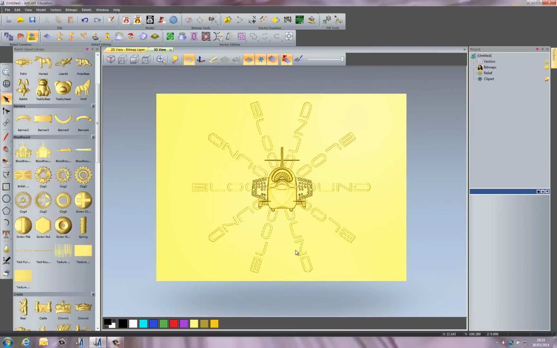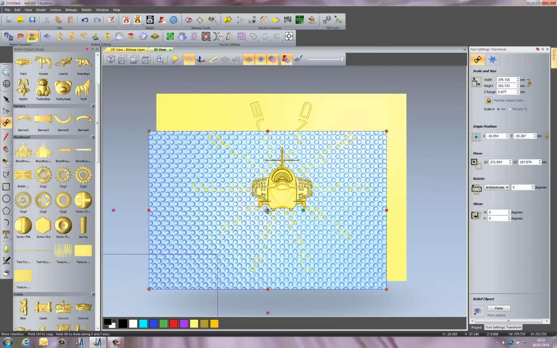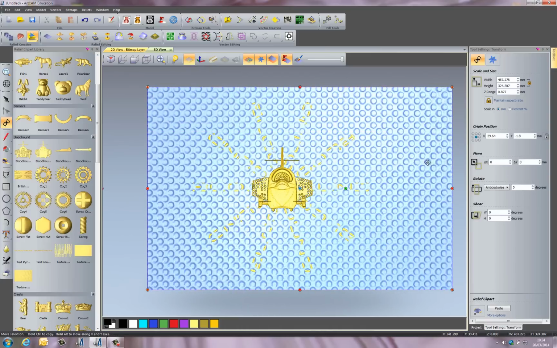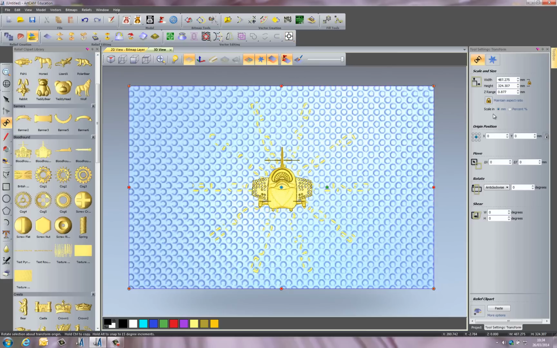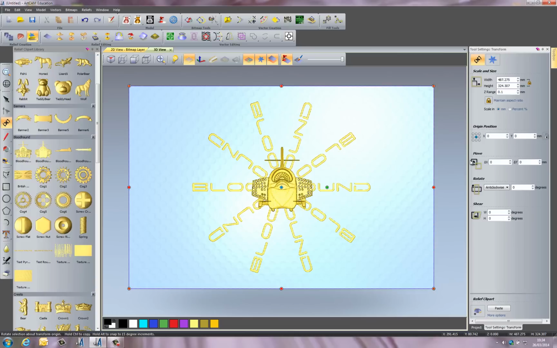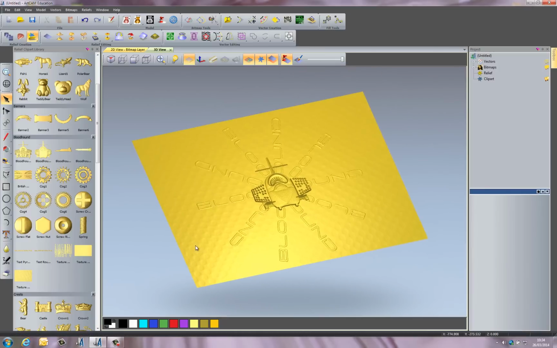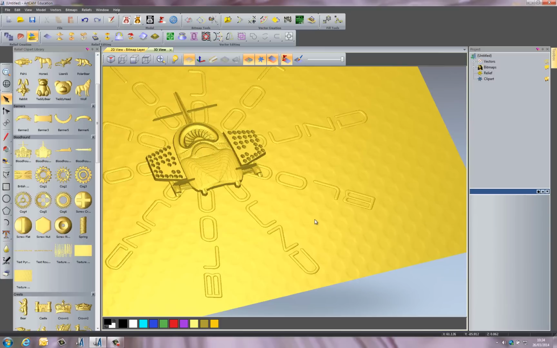Now if I wanted to, I could also place a texture behind the back of all of this. So let's say use this texture holes, like so. Let's just make this larger than the whole piece, the whole model. And let's give this a really low height range, so let's say 0.1, and then make sure that I'm on merge high, which is selected here. Select paste, just so it gives me this rippled texture like so.